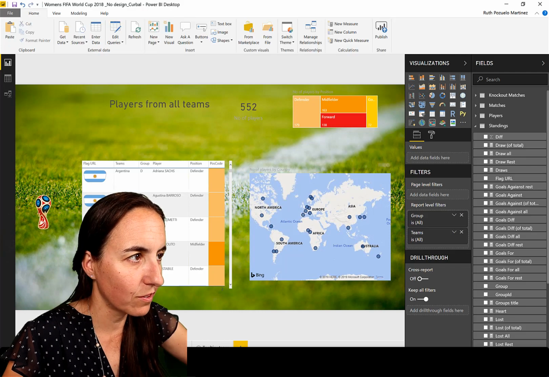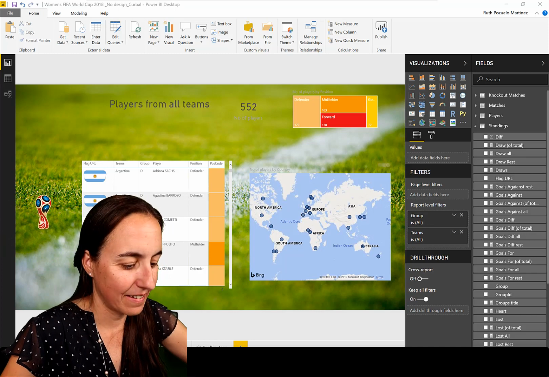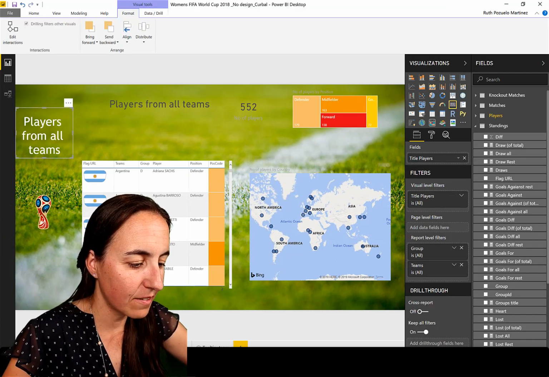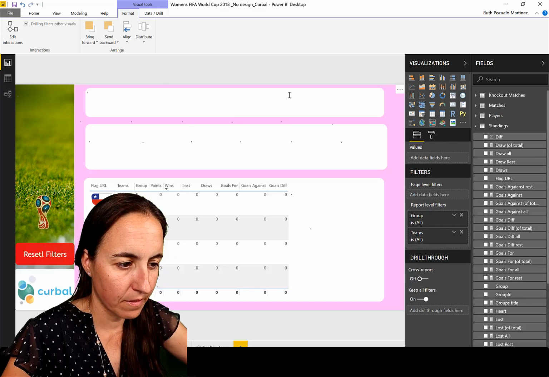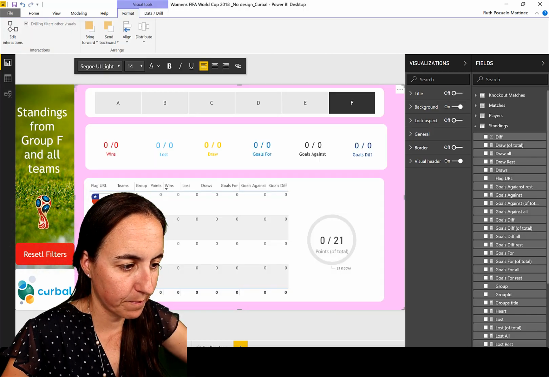Oh, you copy the ball, you see? That's fine. Let me copy the title while we're at it, but now I want to copy the background.